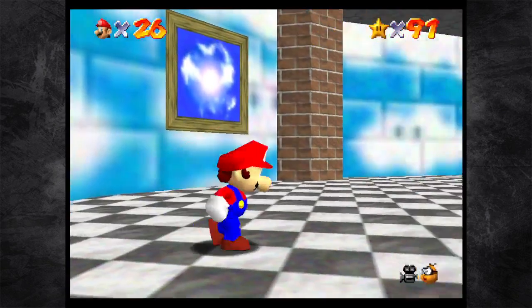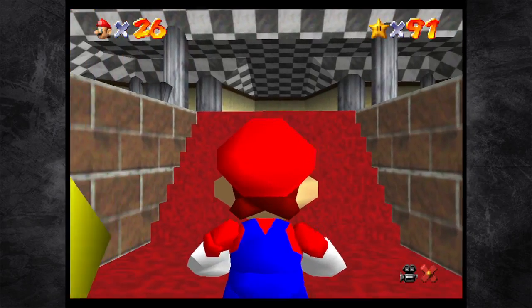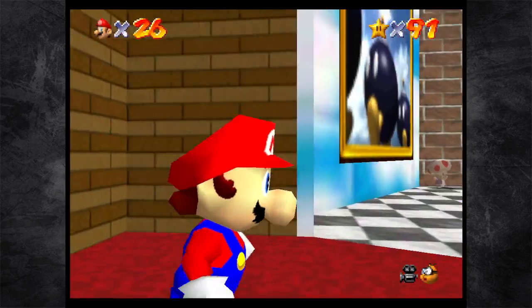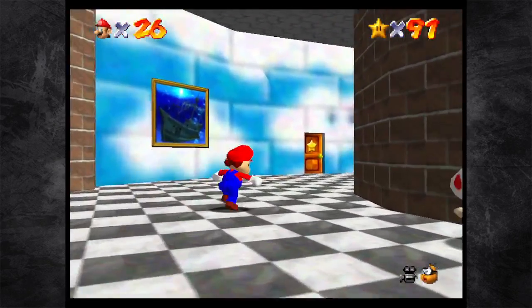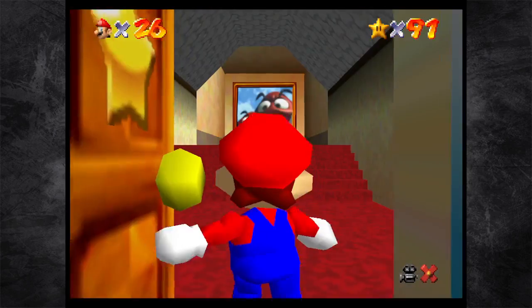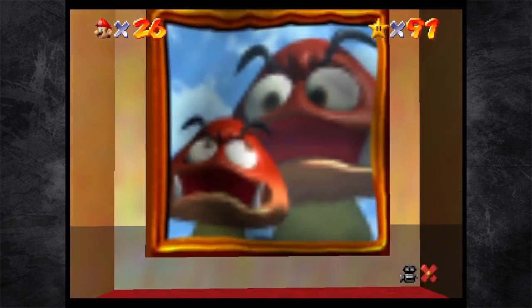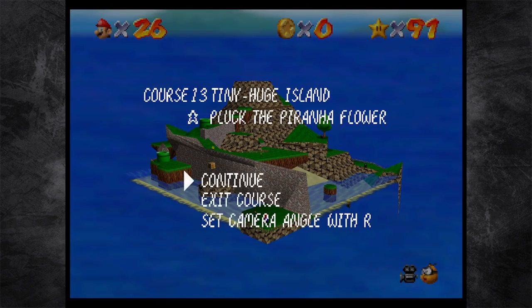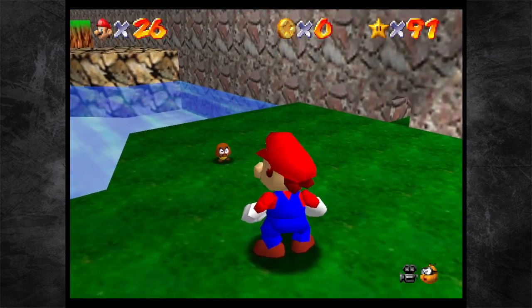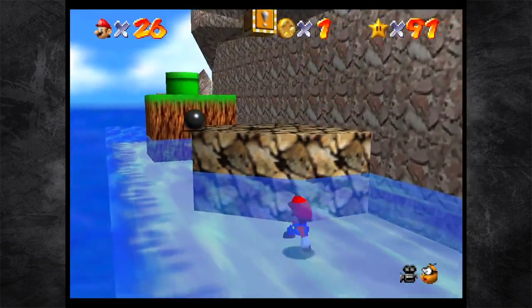That's the next course? I think so. Nope, we already did that one. Course 12 is... Or am I on the right? Right here. What's this one called? Fuck the piranha flower.